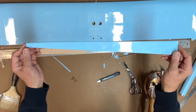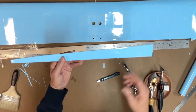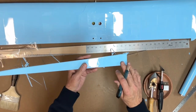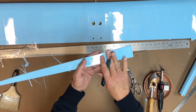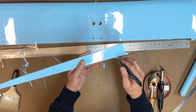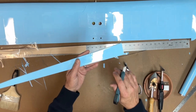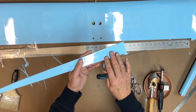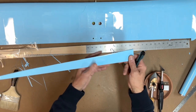All right, so there's the first aileron, and I'll do the next one off camera, I think. And one thing I did, if you've noticed, I know it was fast motion, or time lapse I should say, is that if you build up a bubble on a flat surface like this, just get something sharp like a little X-Acto blade or a pin, and you can poke it, kind of pepper it with a few little holes. You don't want to make them too big, and that will help release some of the hot air that builds up underneath the Monokote. And then it'll set down nice and flat.